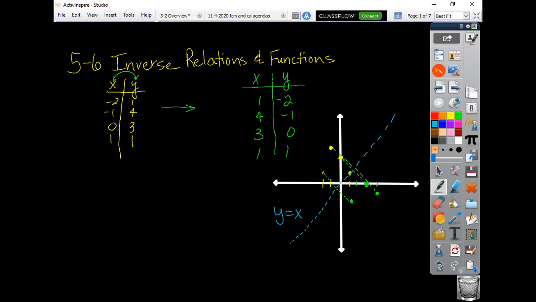So where this went over there, obviously if it was on itself and it goes over that line, it stays on itself, or at least I hope that's obvious. And this one reflected over here. And then this one reflected over the line to go over there. So an inverse graph is always a reflection over the y equals x line. The table, the x and y columns, always just swap.